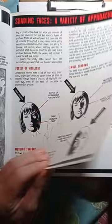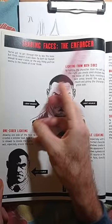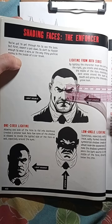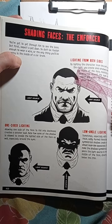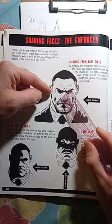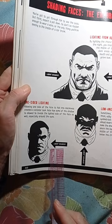Here we have shading faces, the enforcer. So if we look at this, the light source is coming from both sides, but in between where the eyes are, it's dark, and the nose area is dark, in between where the mouth is, it's dark. So you're gonna see more light on the side of his face, but when you look at the front view, in the center, you're gonna see a lot of dark areas, especially with the planes in the corner of the nose.